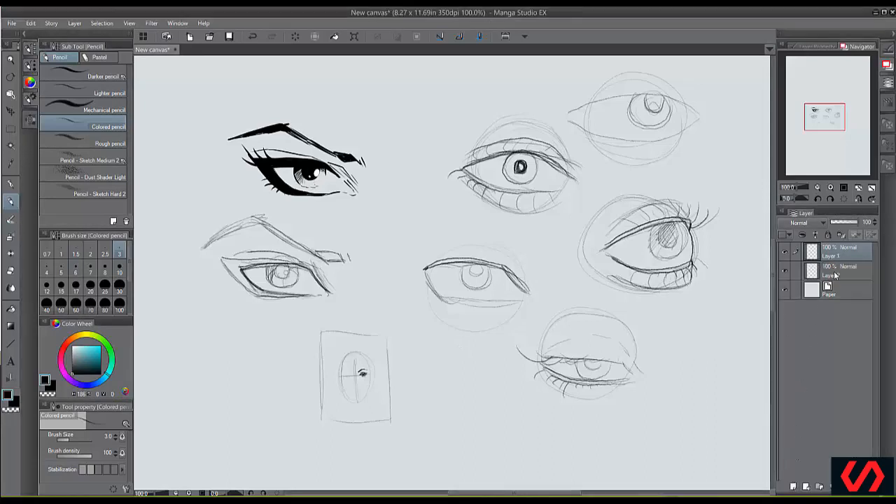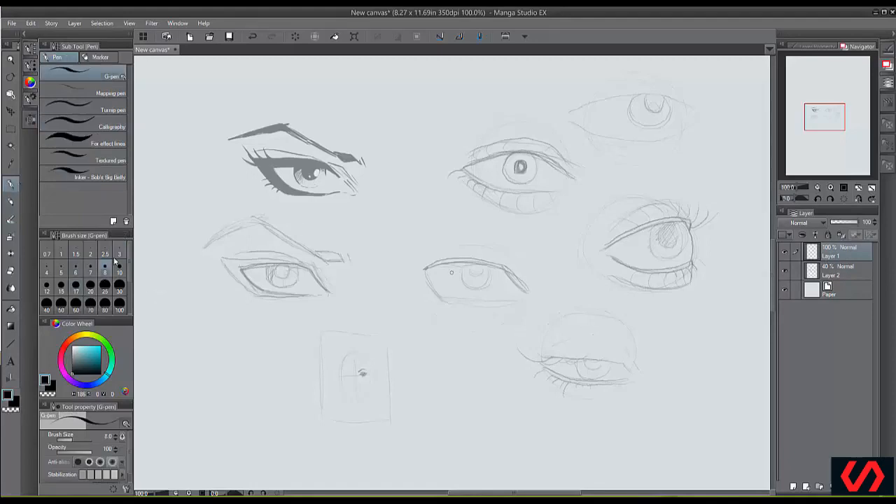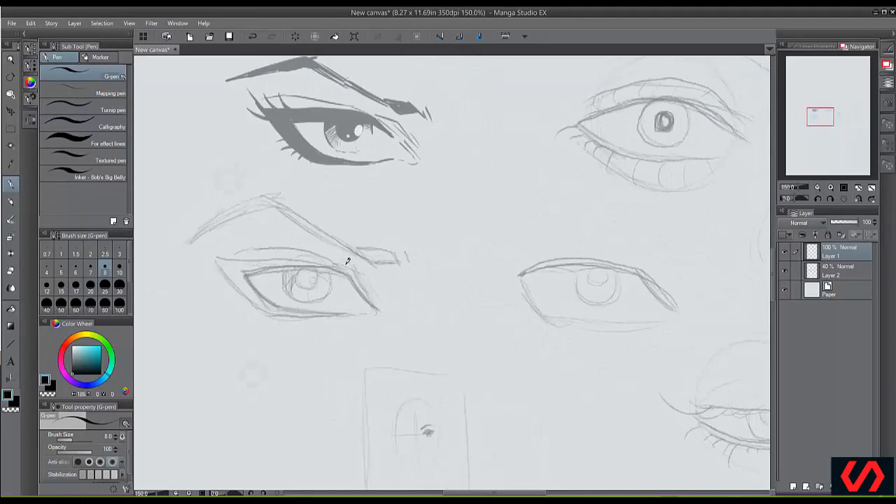I'm going to pick a size eight brush in the studio — you can also do this with pencil, paper, and ink. I'll give her slightly different makeup this time so we have something that looks a little different. I like to keep it a bit sketchy, so there's almost a hair-like quality to the eyebrows — it looks like individual hairs. I don't try to draw all those details; comic books are all about simplification. I'll add just a couple of lines to represent that there's some texture going on.